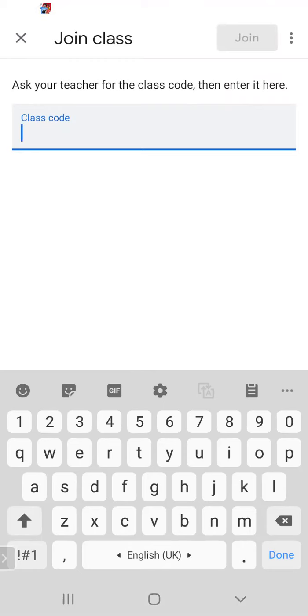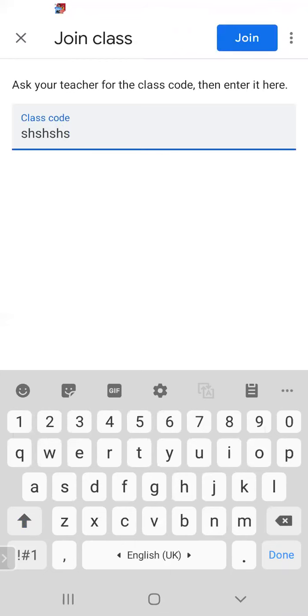It means that whoever is the creator of that classroom has one code to join that particular class. So just ask for that code and enter it over here. For example, I'm entering whatever code I got on my class WhatsApp group, or it might be through a call. I got that code from my class teacher and entered it over here. Once you enter the code, just click on join. As this code is not of any class, I will delete it. For example, I have just typed it here to help you understand what to type.